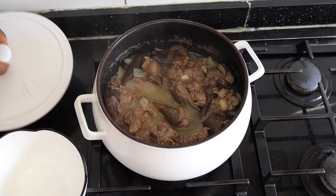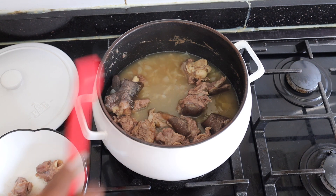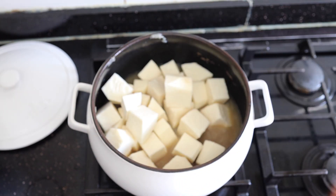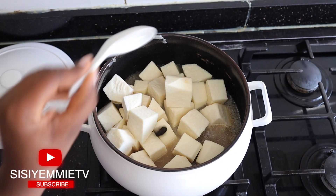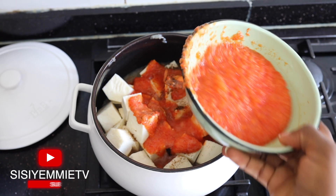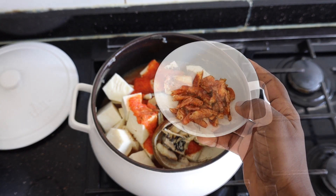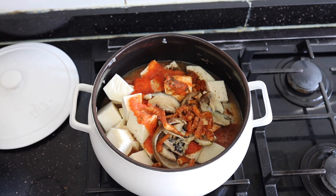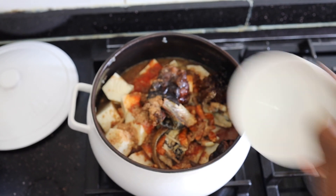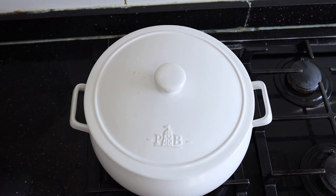The process is simple and straightforward. I boiled some goat meat, then took the goat meat out to fry it, and in that goat meat stock I put my yam — because I want that stock to cook the yam, it's going to be delicious. I'm adding some ogirio clay for a native authentic flavor, some Cameroon pepper, blended pepper, tatashi, smoked fish, crayfish, and smoked catfish. I added more water because the stock wasn't enough, then covered the pot to cook until the yam is almost done.